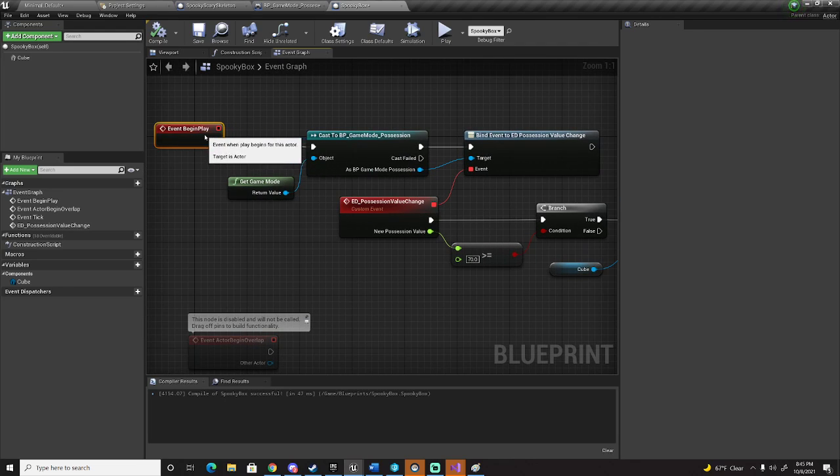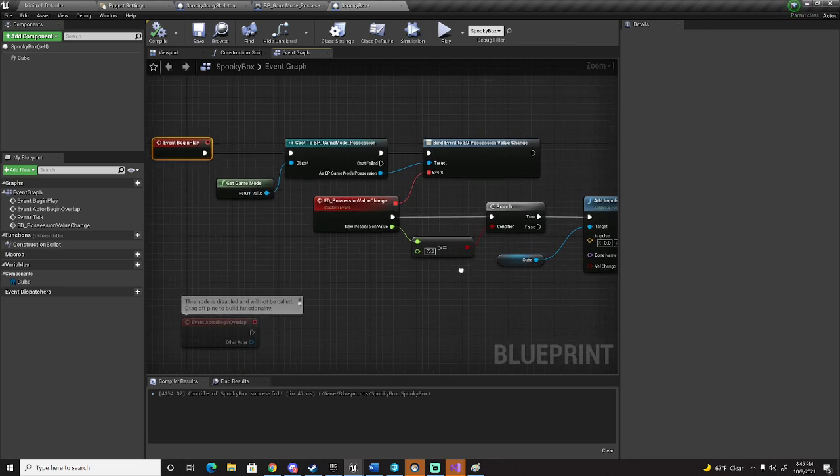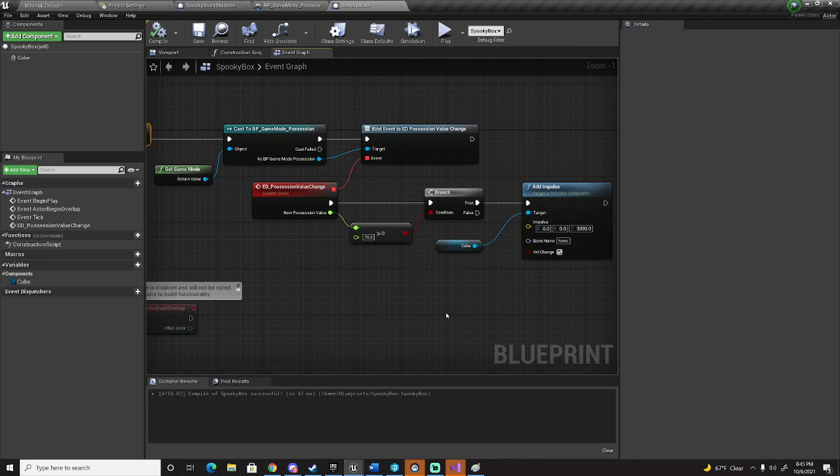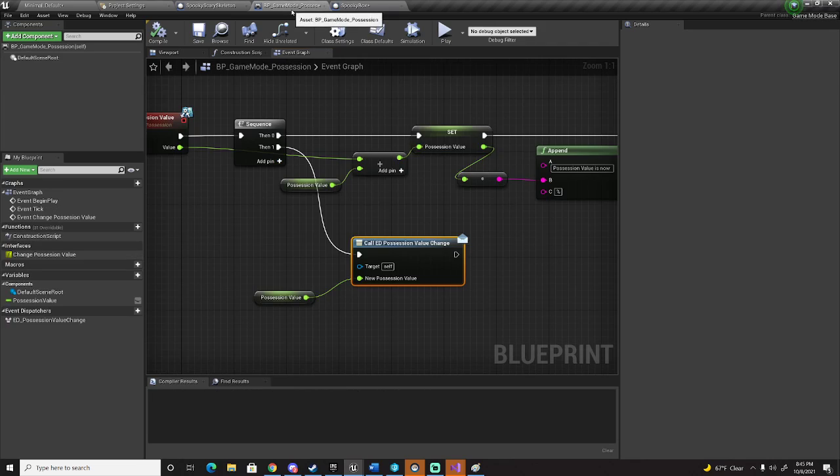Maybe I can. You know what? Let's try to shrink this down a little bit further. Can I make a delegate function? Hold on.